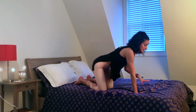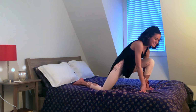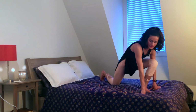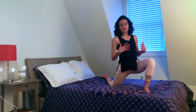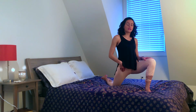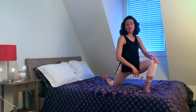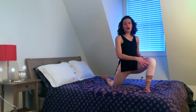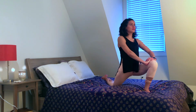Take your left knee and shoot it up towards the front of your mattress, and we'll take a low lunge. I'm gonna work on the diagonal just to give myself a little bit more room. So a low lunge here, a really easy low lunge. We're staying down in the back leg, we're opening up through the right hip, and the left knee can go over the left ankle because we're not putting any weight on it, any pressure. You want to keep that stacked when you're in like a high lunge. And then you can just bind the hands and put them on the knees and stretch out.